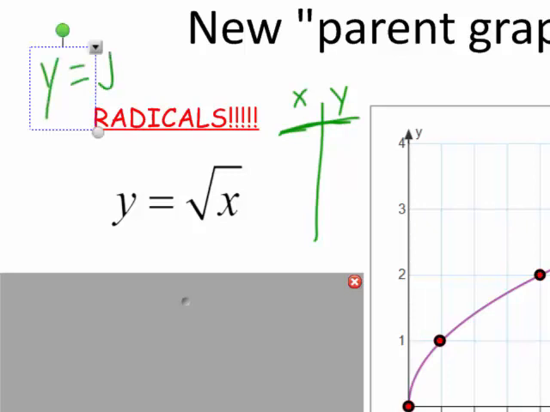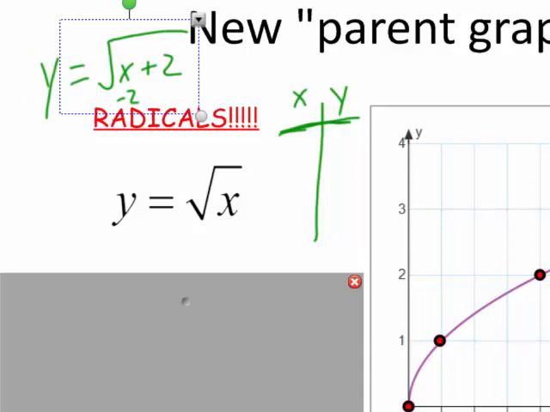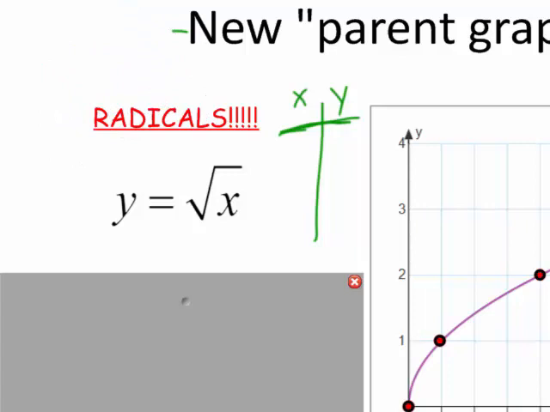The only time I could have a negative is if I had something else inside the radical. For example, like this. If I had x plus 2, well, then I could plug in a -2, right? Because I could take the square root of 0. But in this case, for our parent function of a radical, our parent graph, I have to start with 0. That's why there's a dot here, and it's not continuing on, right? There's no arrow right there because it doesn't go any further. So 0, 0, 1, 1, right? Well, what would be good numbers to pick for a table? Probably perfect squares. So like 4, which is 2 times 2, right? 9, which is 3 times 3, so 4 and 9.